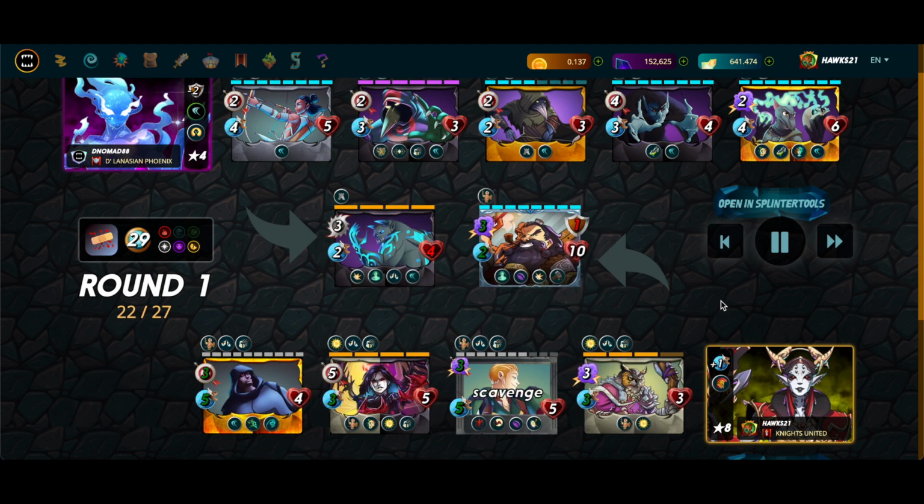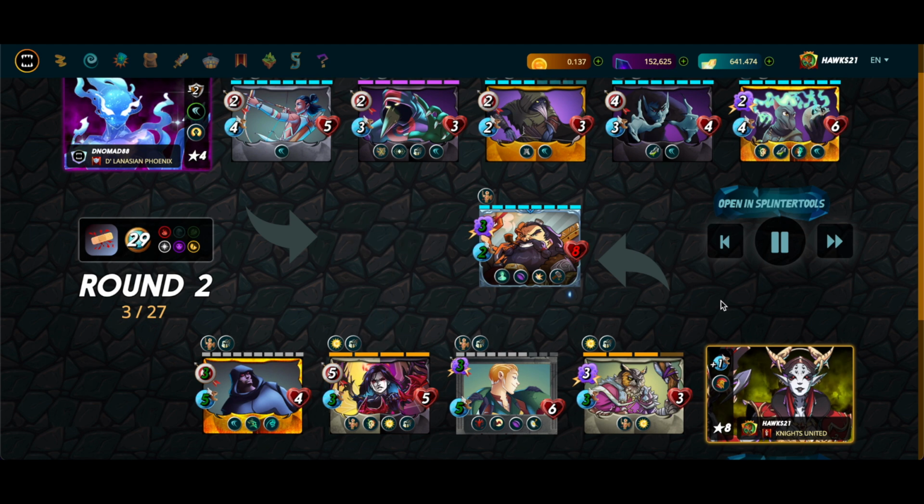Here we go. So it gets the scavenge, and this one, its shield is being taken away, so it's not going to regen shield. Get the Bloodlust. Everything gets boosted. Its archery is up to 4, but again, we just have a little bit of a glitch.